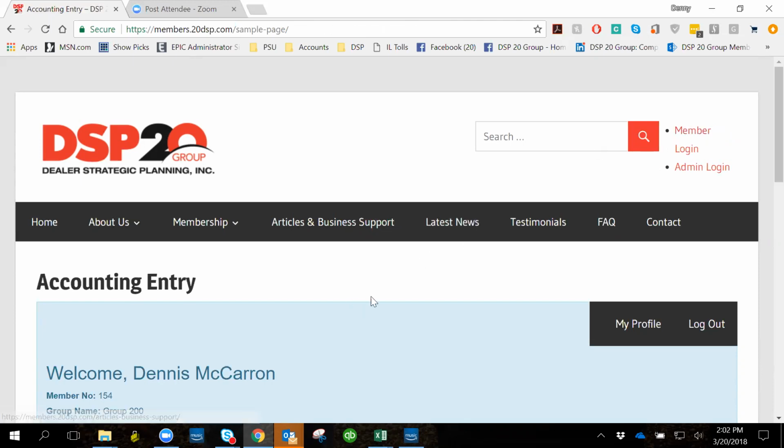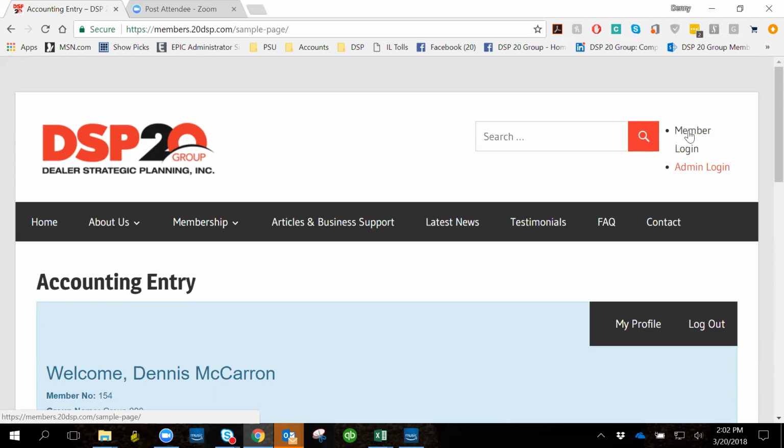The member login will ask you for your username and password. Your username is typically the owner's email address. It has nothing to do with the owner's personal email address. It can't get you access anywhere. It's just the username. And the password was either created by the owner of the company or we assigned it the password of password123.